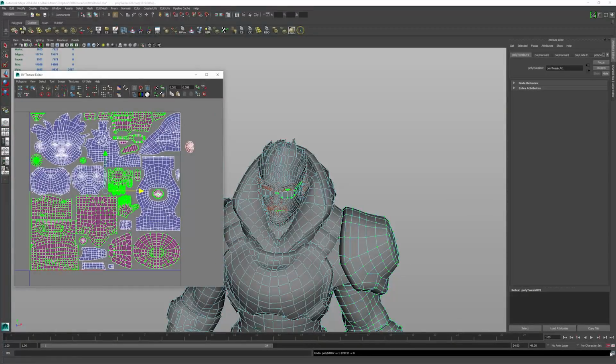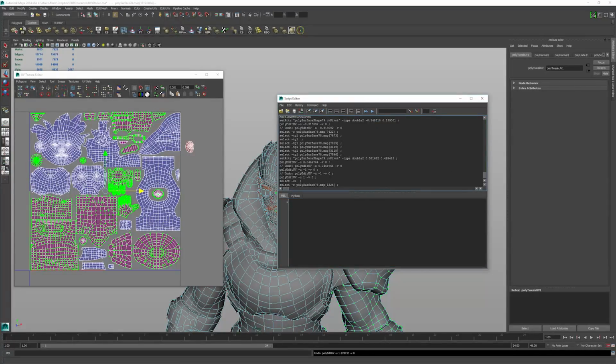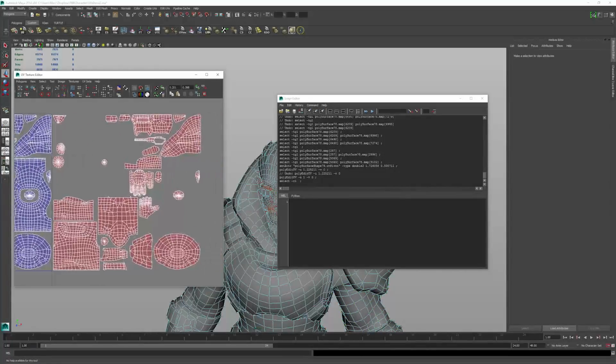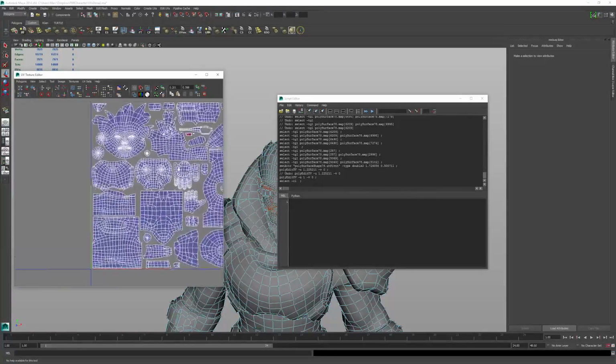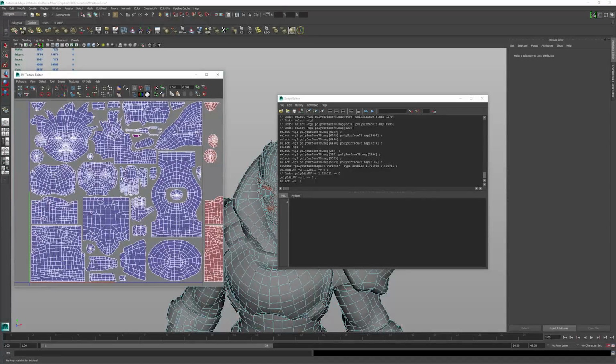So yeah, we're gonna undo that move again. We're gonna bring up the script editor and do the same thing. So copy the thing again. I think it's up here somewhere. Yeah, there we go. Do that, hit enter, and there we go. So now everything that was overlapping is now on the other side. So we got a nice clean UV square to be able to bake. So we're gonna save that to be sure that we're not gonna lose any work, and then we can close that as well.